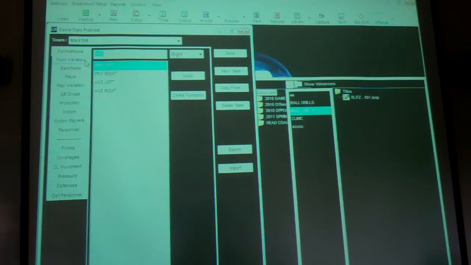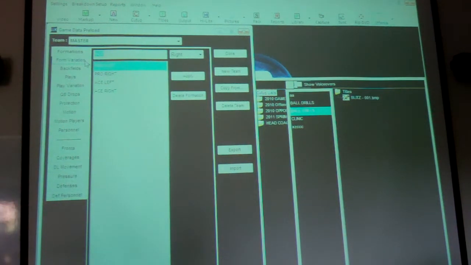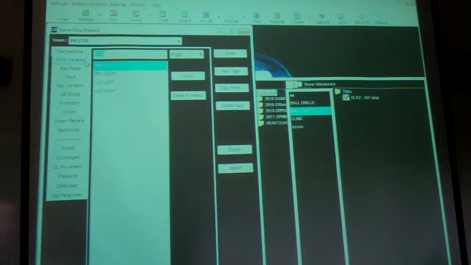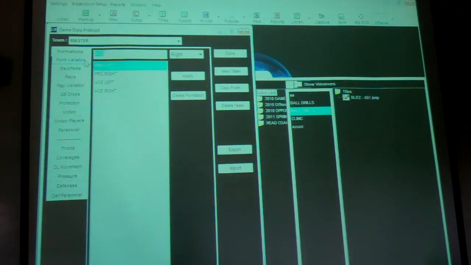But so, in this one, if he typed ace and put right in there in the formation field and the left strength was none, ace right and ace left will come up with separate formations. Now, when I'm sorting, I want to take all aces, and then from there I can say, okay, now split it into ace right and ace left. So depending on how important statistical data is coming back to you, that's kind of where you put your thinking cap on.